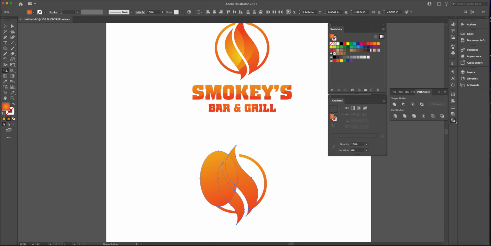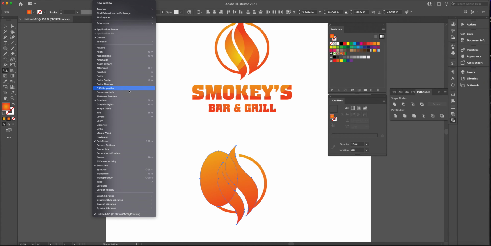Over on the right side navigation, I'm looking for the Pathfinder. It has a number of different shape modes as well as Pathfinders. If I take a look at the top navigation, if you do not see the Pathfinder on the right side navigation, I go to Window. In alphabetical order, we can see a list of different tools that you are able to use. So alphabetically, just go to Pathfinder. I already have mine displayed, so you see the check mark.